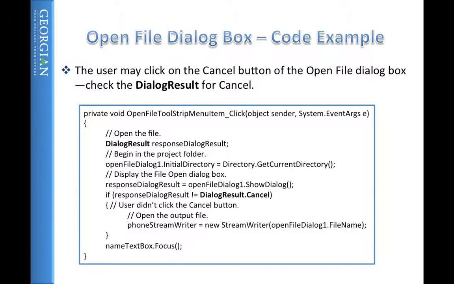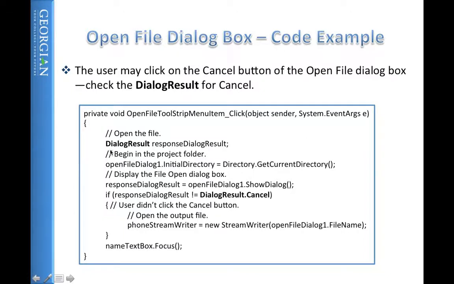The common dialog box has built-in open and cancel buttons. So we want to listen for a cancel result, because if we get a cancel result, the user clicked cancel. And if we're assuming that the file name is going to be what the user opened up, and we instantiate our file stream right away, we're going to get an error. So if the user decides not to open the file, we have to position ourselves with some kind of conditional statement that's going to say, hey, he hasn't opened the file up right now, so don't open the stream. Okay, so here's an example.